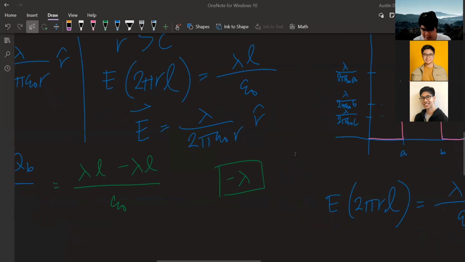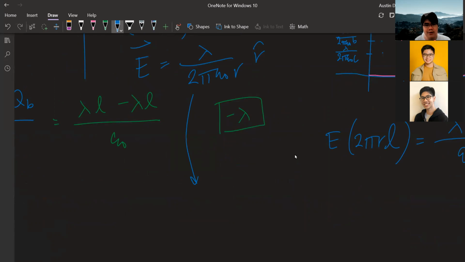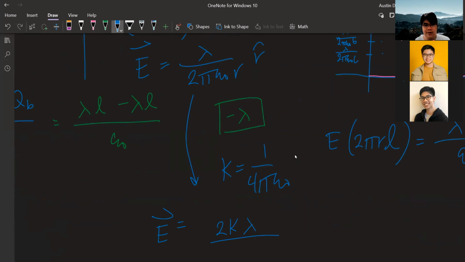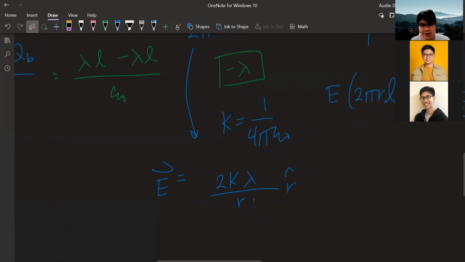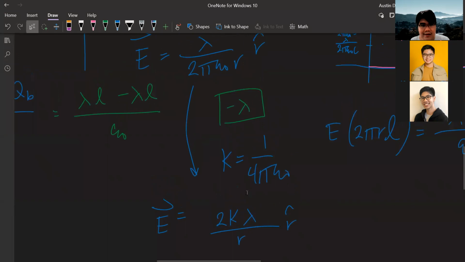Okay. Kuwari dito sa, where's my pen? My pen is missing. Okay, here. Okay, let's try it this part. What would be this in terms of k? Yung k natin would be 1 over 4 pi epsilon naught. Therefore, E must be equal to also to 2k lambda over r, r hat. Okay, pwede mo sulat ng ganyan. And hindi ko kayo mamaliin. Okay, kung gusto nyo ganyan yung sagot niya. I would understand.